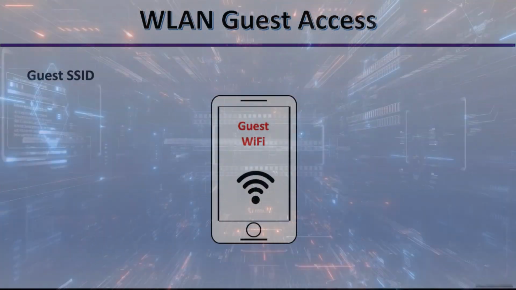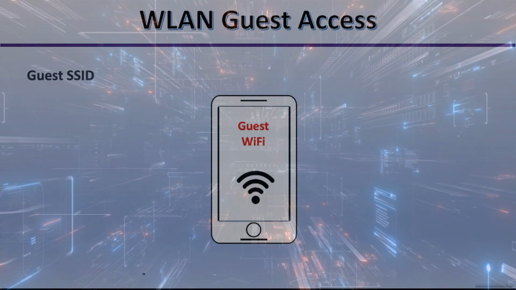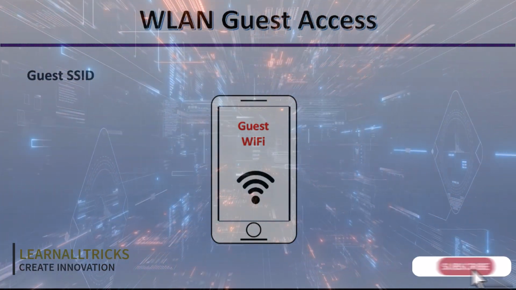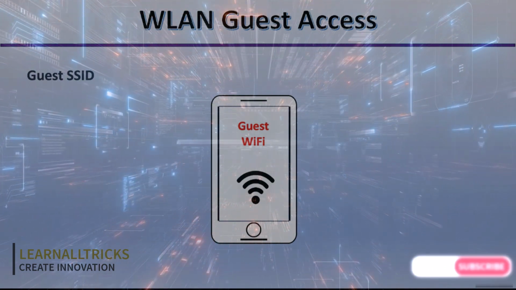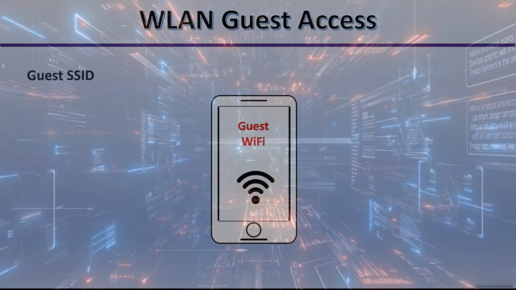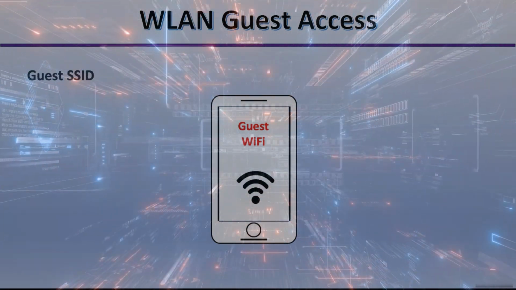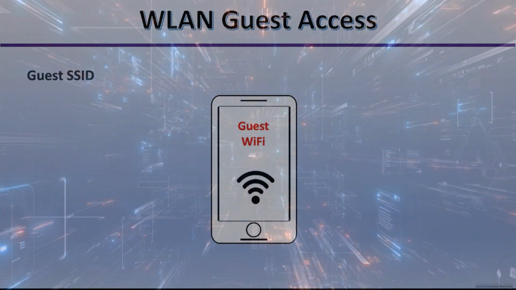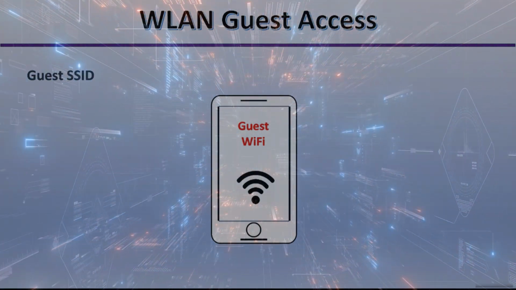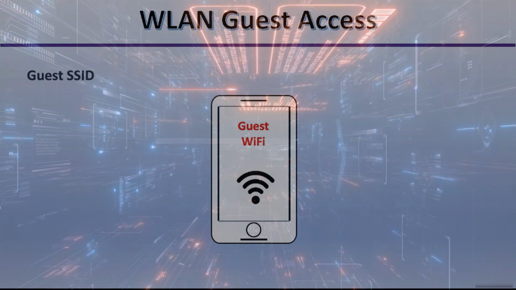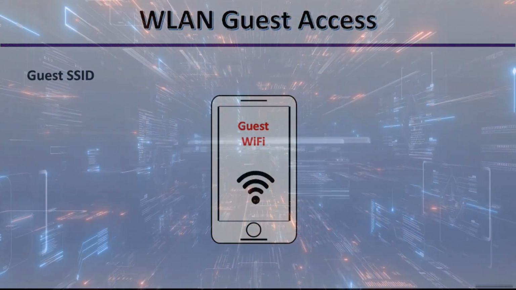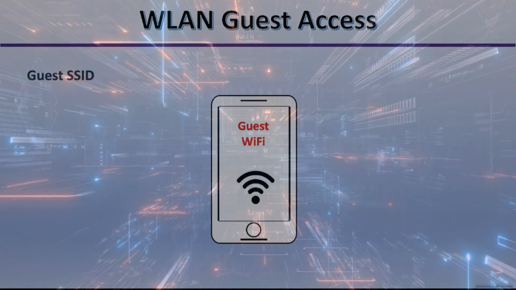And now on to guest SSID. It's important to note that a guest SSID should never be hidden and should have a simple and easily identifiable name, such as CWNA guest. And this ensures that guests can easily locate and connect to the network. And in most cases, the guest SSID is prominently displayed on signs in the lobby or entrance of the company offices, making it visible and accessible to visitors.